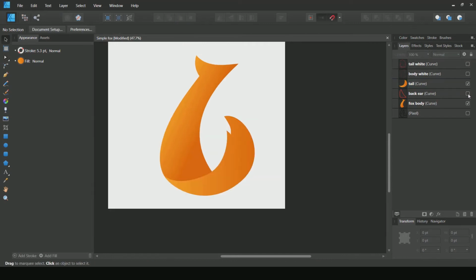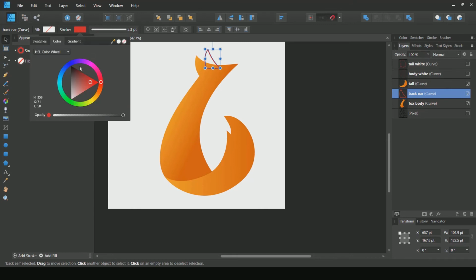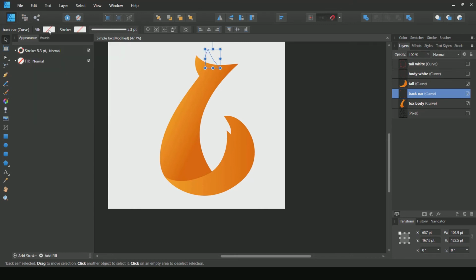So I have this back ear, so I'll select the back ear and let's change the color, and I'm going to use the same gradient for the back ear, but as this ear is at the back of this main body, let's bring it back.